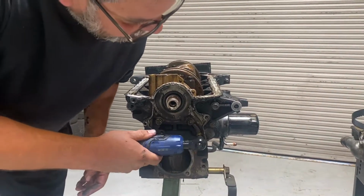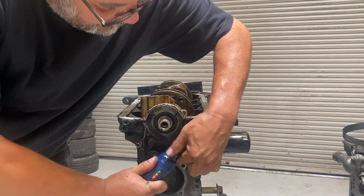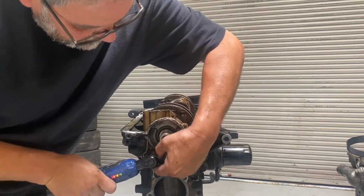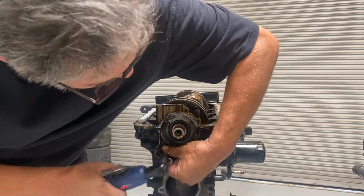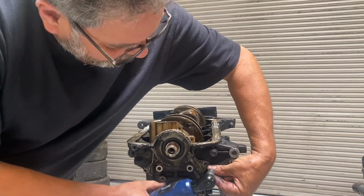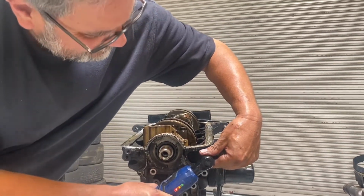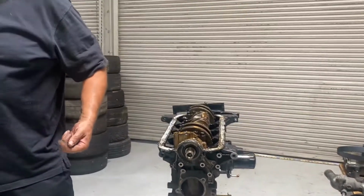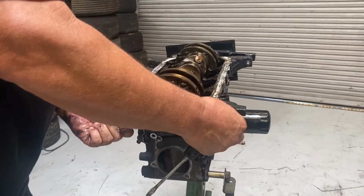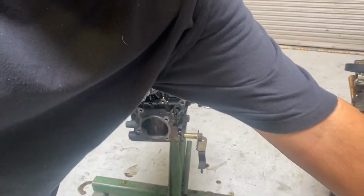So let's see. And I always replace these. I don't reuse them. They're about $100, so I don't like reusing a water pump. I try to always put a brand new one in. I mean, some people take them apart and look them over and tell whether or not they're still good or not, but I just replace them. I'll set that there. Put those bolts there.